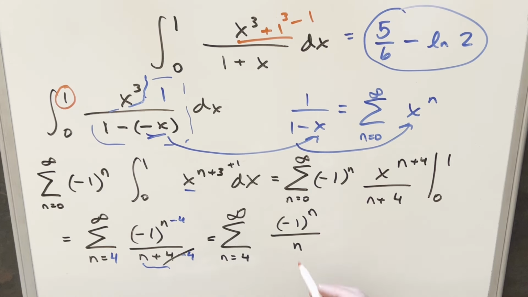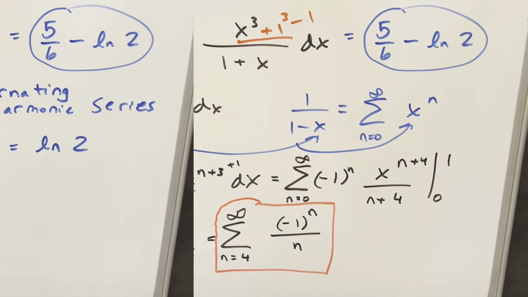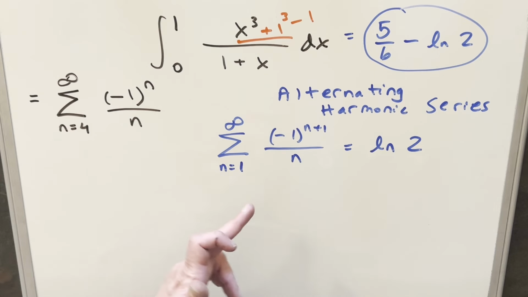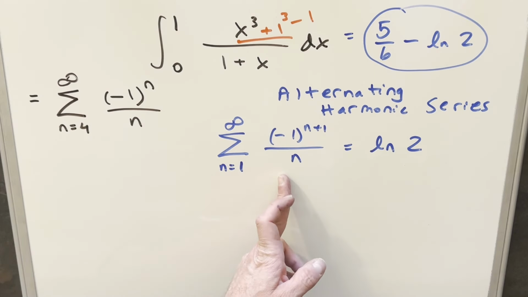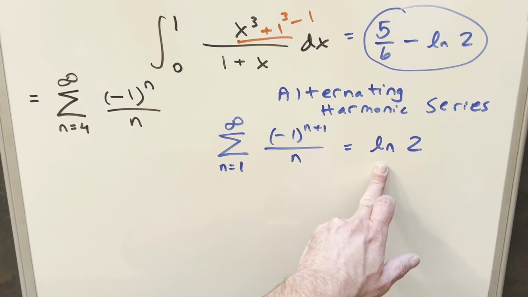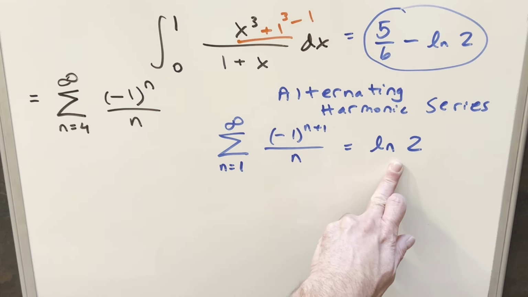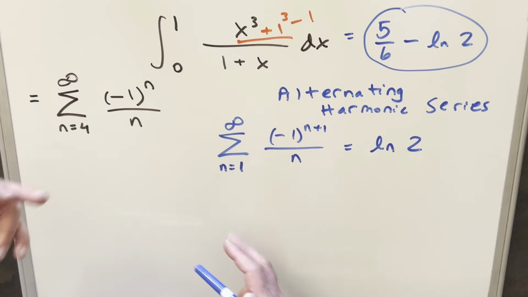And so now we're almost done, but what I want to do is let's take this and compare this to our alternating harmonic series just to see if we can get this in terms of a numeric solution. I mean, of course, this is definitely not this. So what can we do to get this thing to look more like this? Okay, so we found this series over here to the left that we want to get a value for. And what I want to use for this is the alternating harmonic series, which we have over here to the right. I have this value. This is a known value for this is natural log of 2. We've derived this a couple times in other videos. So I'm not going to derive this again, but I can provide a link to the other video where we found this value. And so the main problem we have comparing this to this is just the index.